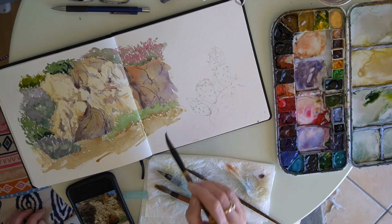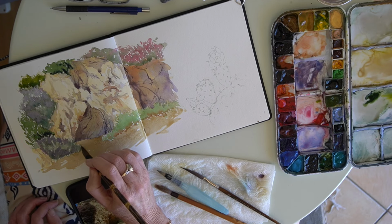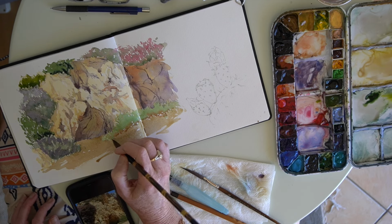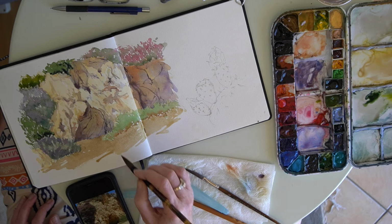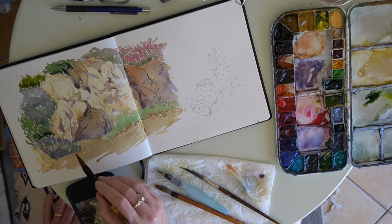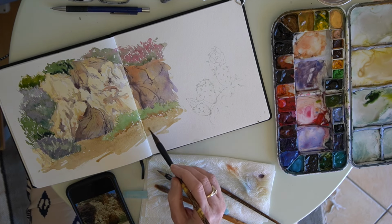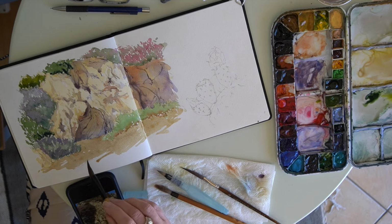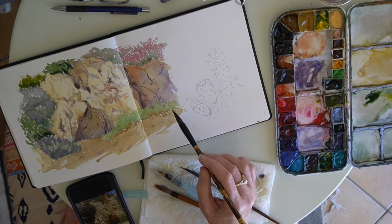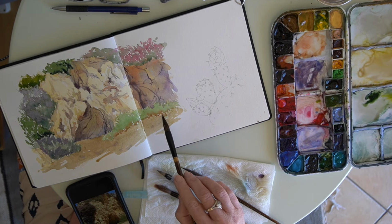I used to paint sand really yellow and I look back at those paintings and I cringe. So just meeting up to those rocks or grasses. That's going to have a cast shadow on it. And sand generally isn't perfectly smooth, so often I would maybe add just some touches of something that might indicate shadow or footprints. And you see I've got all these little whites here. I just need to capture those.